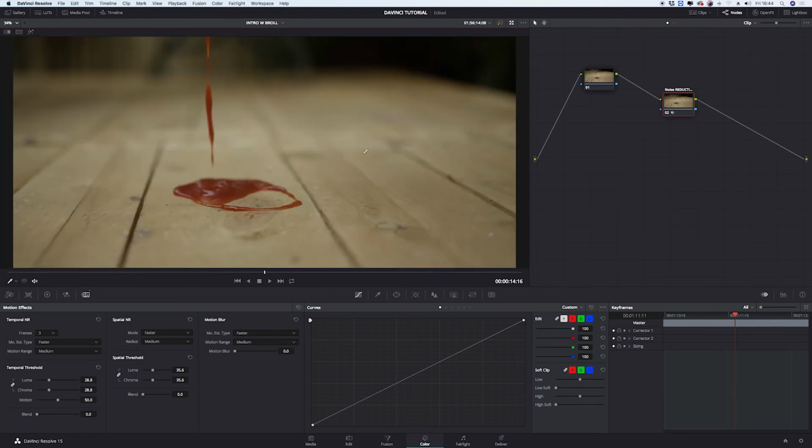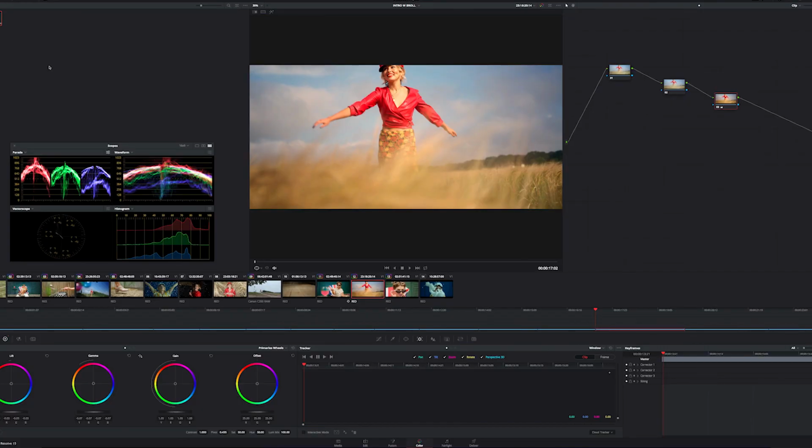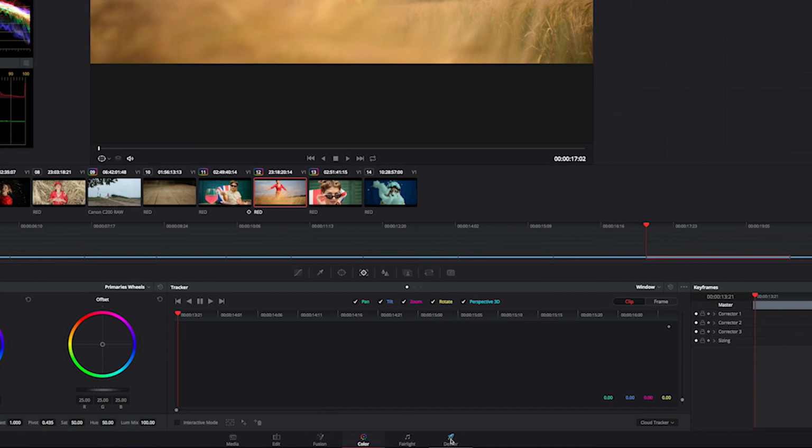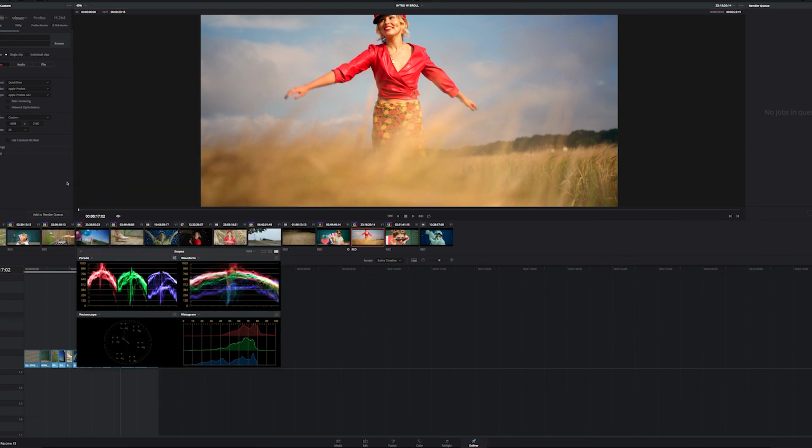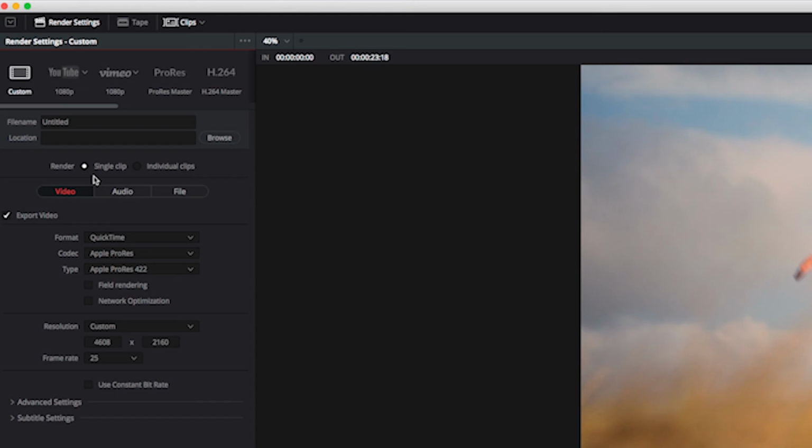Consider your noise reduced. When you've done all of your edits, your color balancing and your color grading, you are now ready to export. You want to click on the deliver window, and depending on whether you render the clips out individually or as one big file is dependent on your requirements. I'm happy that this big clip will just drop straight back into my edit, as I know that edit's done and dusted.